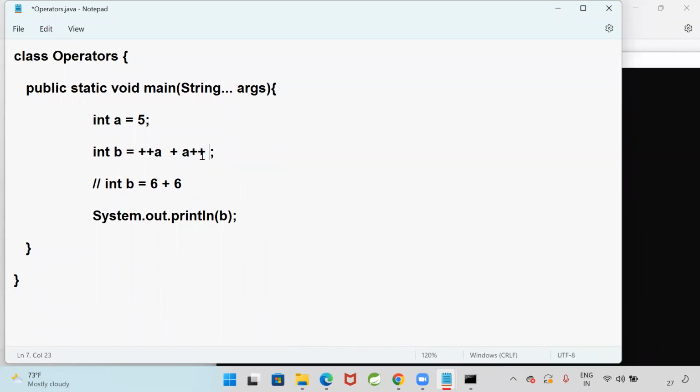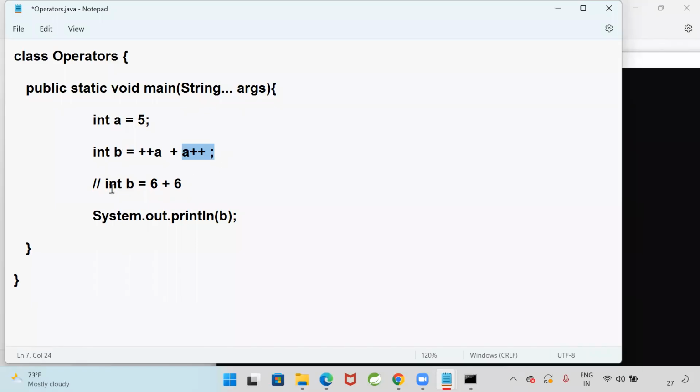So now is it a post-increment or a pre-increment? Post-increment. When it is a post-increment, will it use the variable first or increment the variable first? It will use the variable. When it uses the variable, what is the value of a? 6. 6 plus 6, the result is 12. 12 is already stored into the b variable. After storing the 12 into the b variable, this a will become 7.